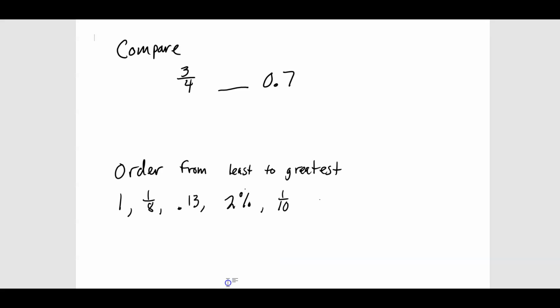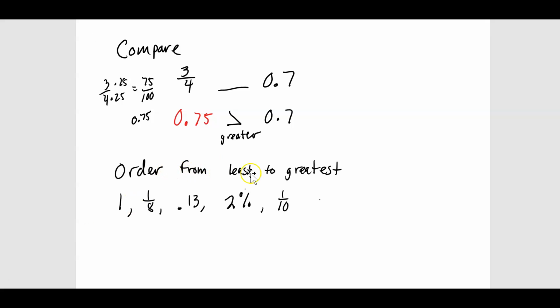Another page of your test will look like some problems like this, where I ask you to compare fractions and decimals. I actually order them from least to greatest, and then I actually ask you to compute with them. So let's take a look at comparing. 3/4 compared to 0.7. First thing you want to do, convert both of those to either a fraction or convert both of those to a decimal or a percent. So easiest for me to convert 3/4 to a decimal because I memorized it, 0.75. You could also use base 10 here. I'm multiplying by 25 to get 75 over 100, which still gives you 0.75. You could also divide to get 0.75, but obviously 3/4 is greater than 0.7. We'll have a couple to do now in Edpuzzle.